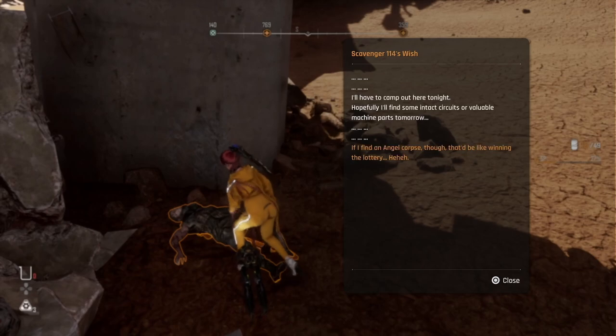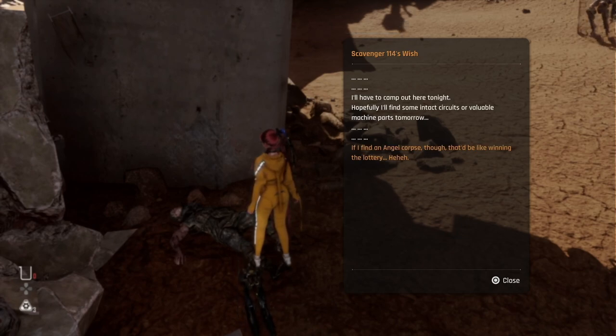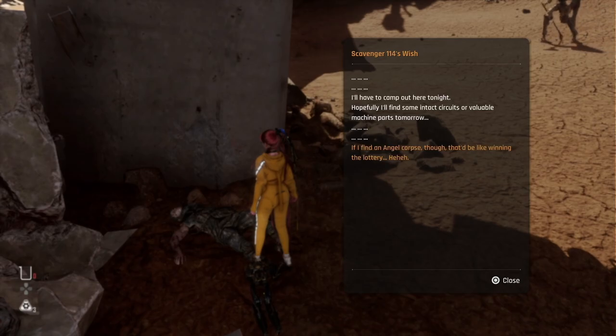It's gonna be the code? Nope. I'll have to camp out here tonight. Hopefully I'll find some intact circuits or valuable machine parts tomorrow. If I find an angel corpse though, that'd be like winning the lottery. Hehe.